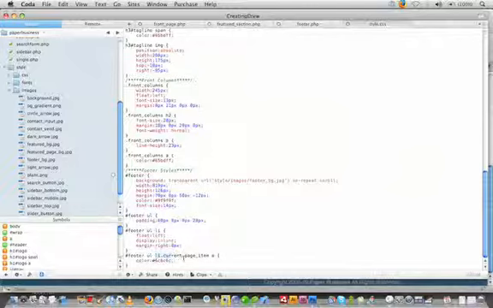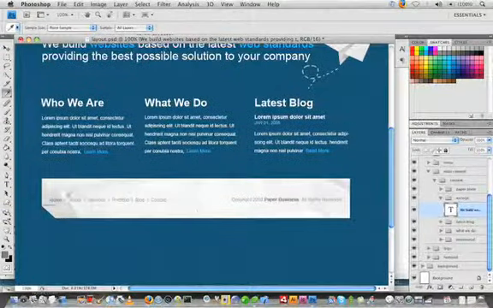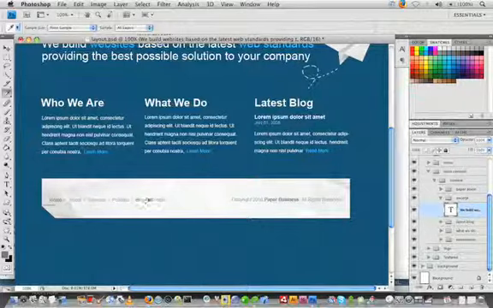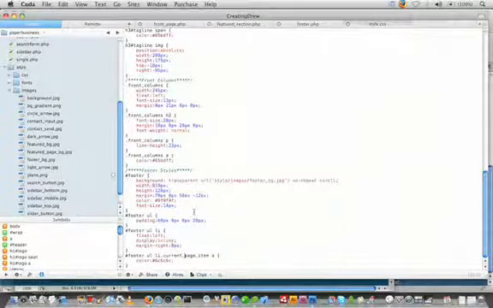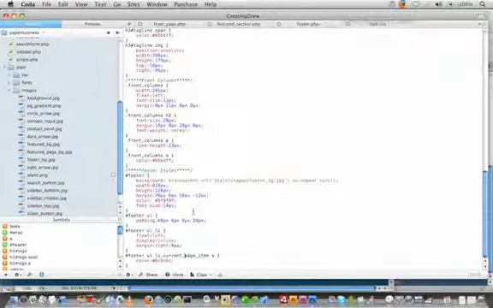The list with current page item, and then the anchor tag inside of that. Well, if you look here on our PSD, you'll notice that the home, which is the current page item right now, is slightly darker than the other page links. And WordPress automatically adds a class called current page item to whatever the current page item is here. So obviously that will be home.